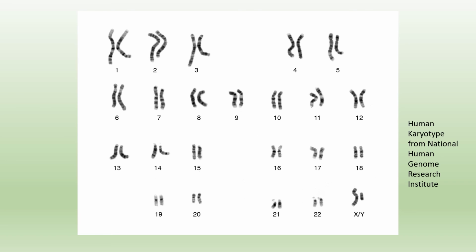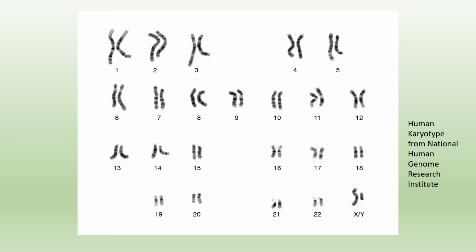So we have names for them, but I mean numbers really. The largest chromosome in any organism is always going to be number 1. The 4th largest chromosome is always going to be number 4. The 12th largest chromosome is always going to be number 12. And each pair of chromosomes are going to have the same genes in the same locations. They can have different alleles, but they're going to have the same genes.